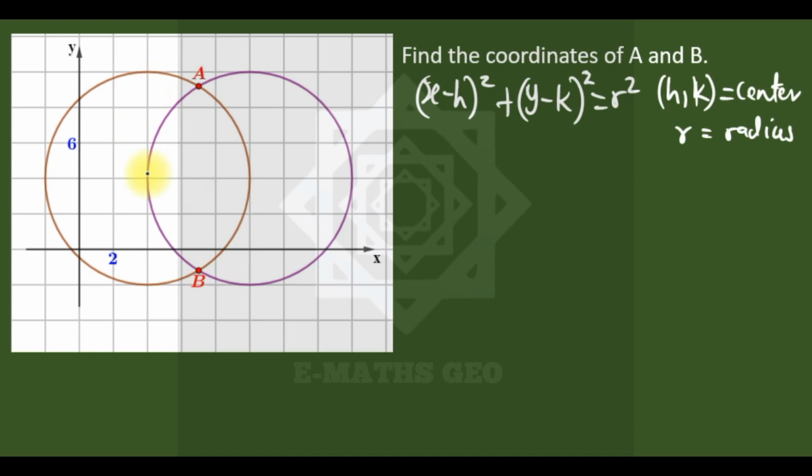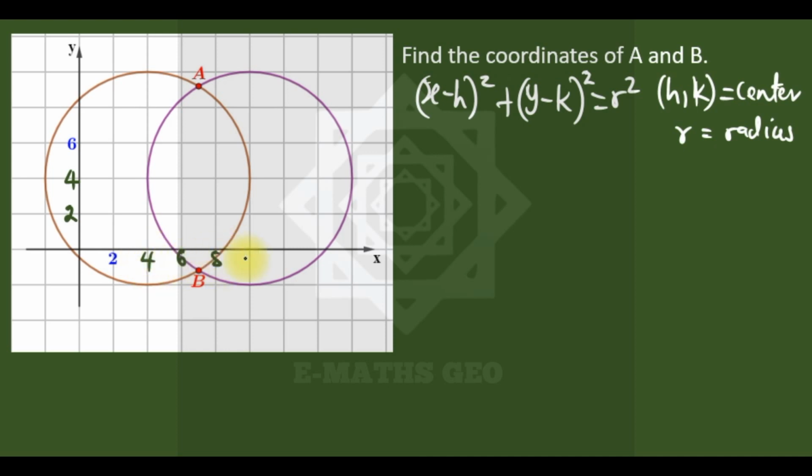Don't make the mistake of saying the radius is 3. No, because from this you can see that I'm seeing 6 here and 2 here. This is the origin, 0. If you count, you can see that each of these grid lines is 2 units. Yes, this is 0, 2, 4, 6. So this is 2. This is 4, 6.